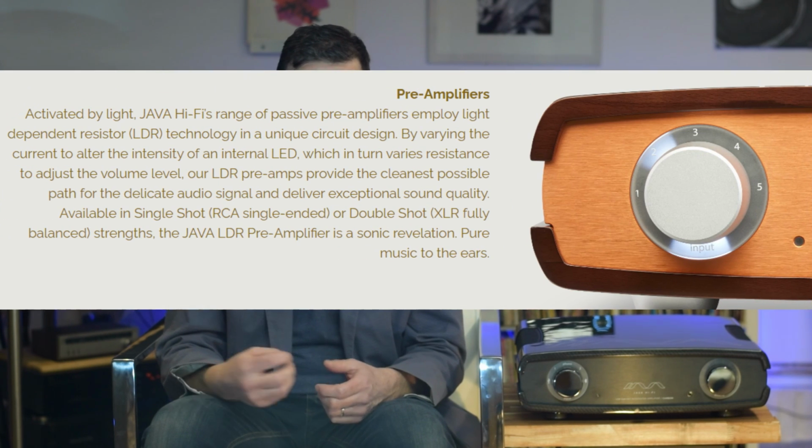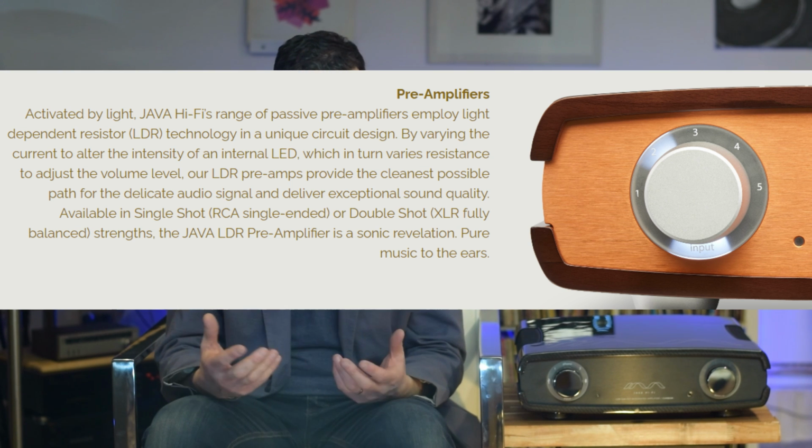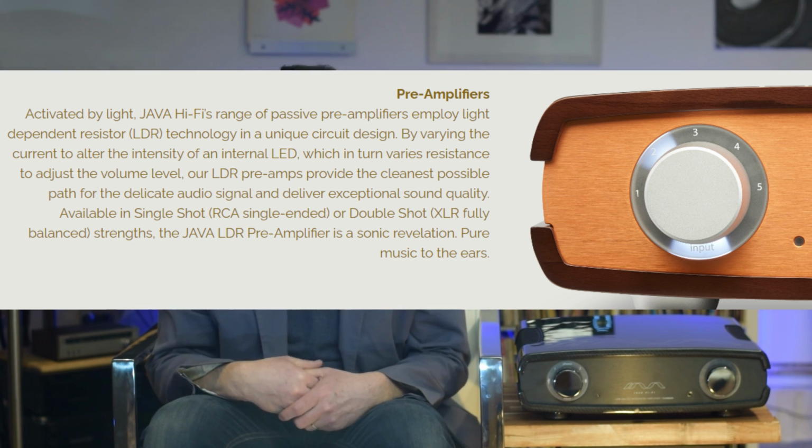So Java Hi-Fi popped up in 2016 with a Kickstarter project with a passive preamp based on an LDR volume control. Now an LDR is a very simple and very pure way of controlling the volume, basically one component. It's not easy to implement though, and so the designers Martin Bell and Chris Daly came up with a nice passive preamp called the Java. They had a couple versions of it with single, I think, balanced inputs as well. And so that was the Kickstarter project, 2016. That was kind of the genesis of the brand.